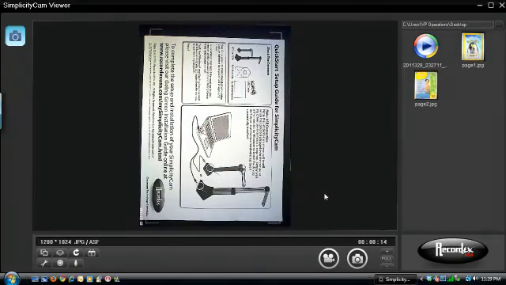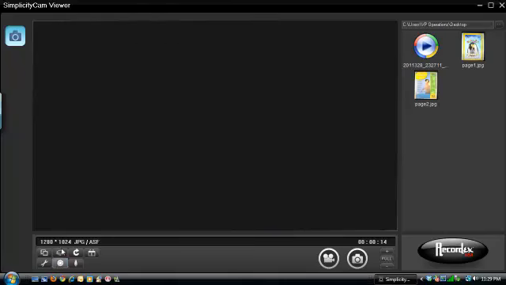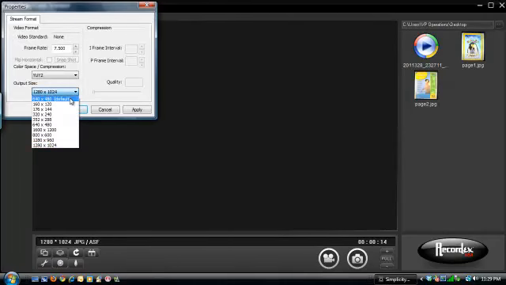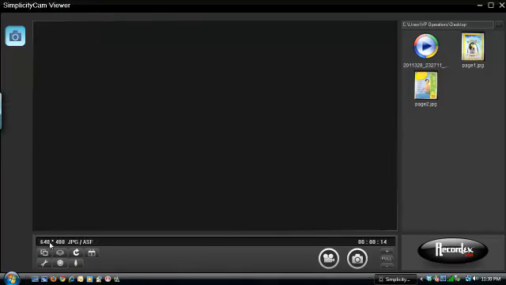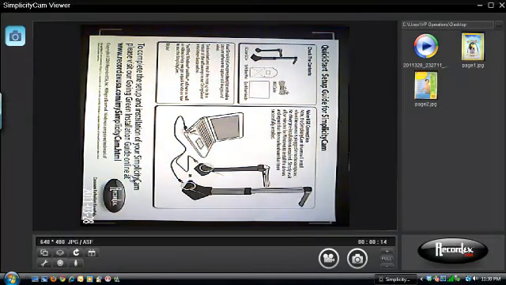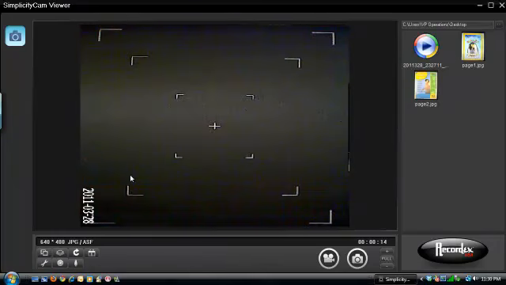Let me show you now the benefit of having the resolution options. If you're doing something that just requires not really high video quality, like text clarity, but you want high frame rate for recording motion, then you might want to go down to 640 by 480, which, let me show you here.